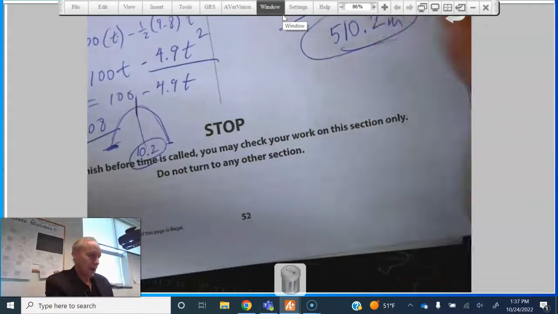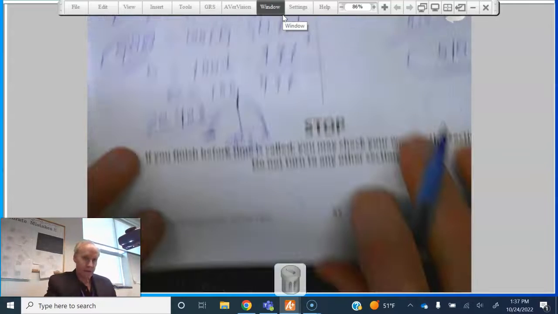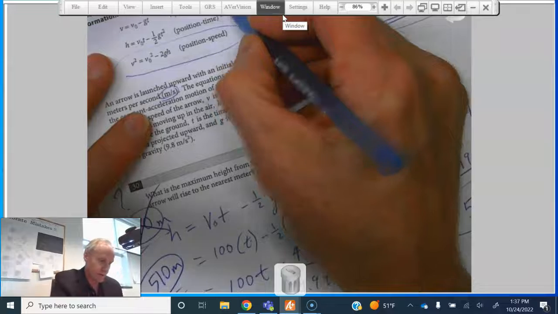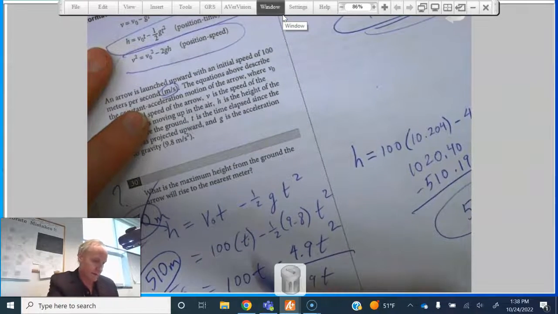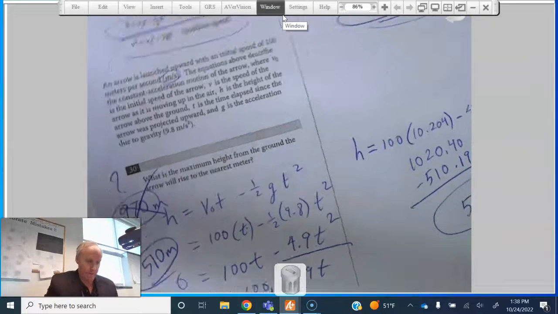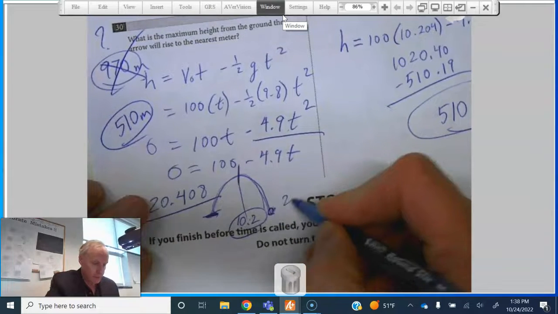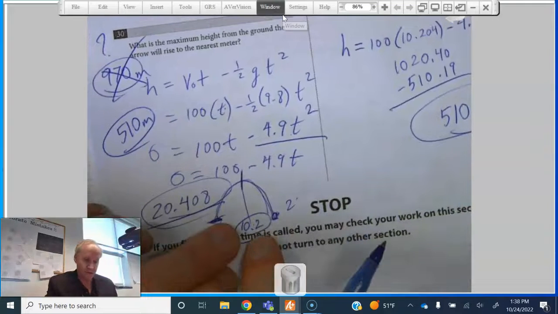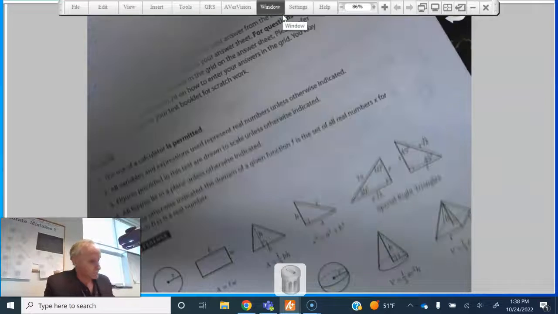Okay. I believe that I am following the idea that this is going to follow a parabola. This is my position over time. And this thing is going to follow a parabola, and there is no initial position, because if I had started above the ground, then it would have had a P0. Anyway, I know that it takes 20.408 seconds to reach the ground again. So I know that its maximum height was halfway there. So I'm going to go with 510 meters for that one.